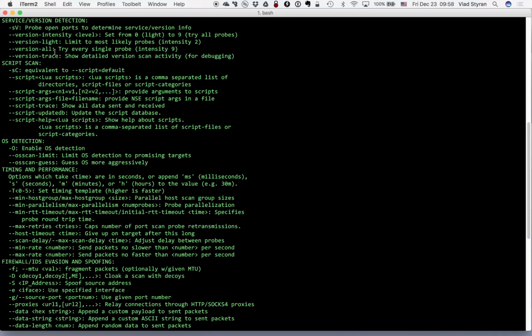You can use version trace, you can do all, you can do light, you can define the intensity, but this is not really important. You can play with it and see what different results you get with combinations of these options, but for me it never made any really important difference.